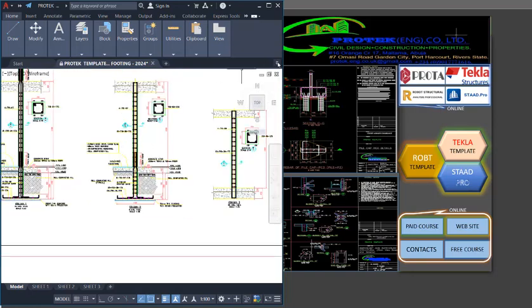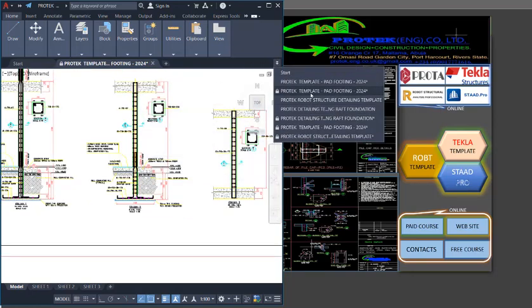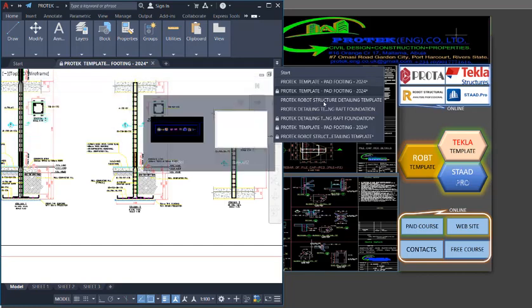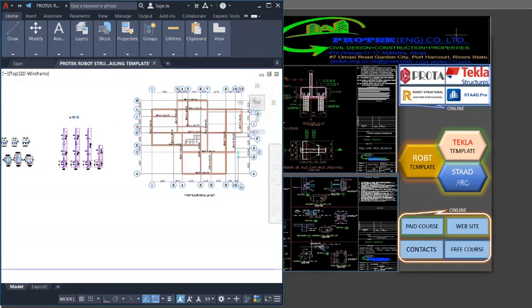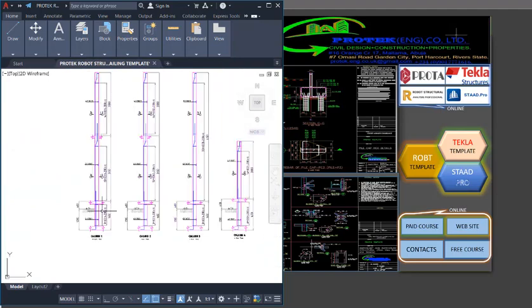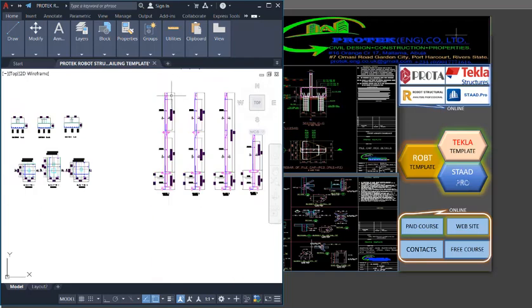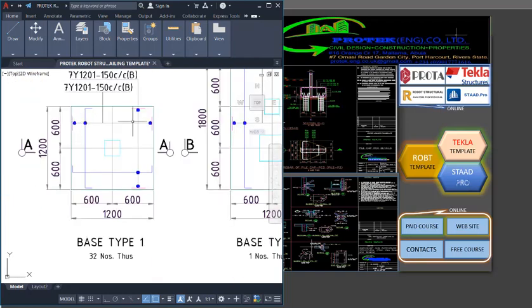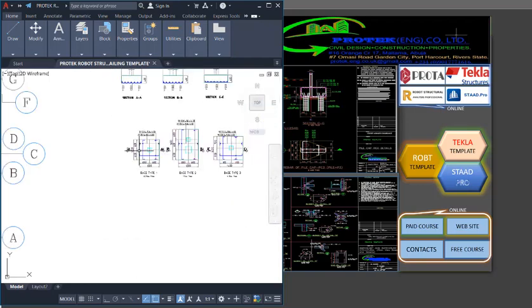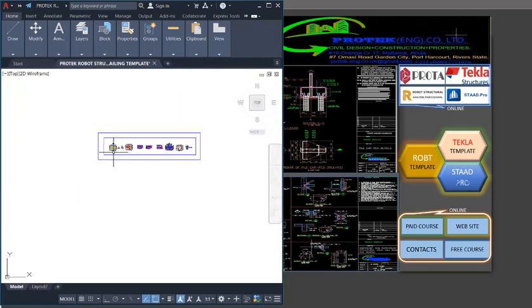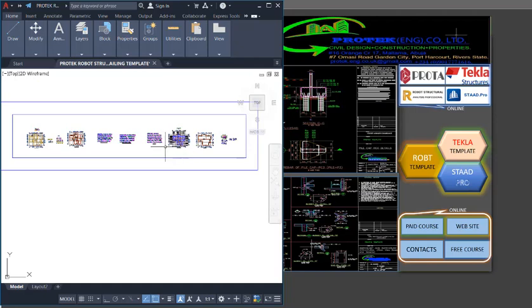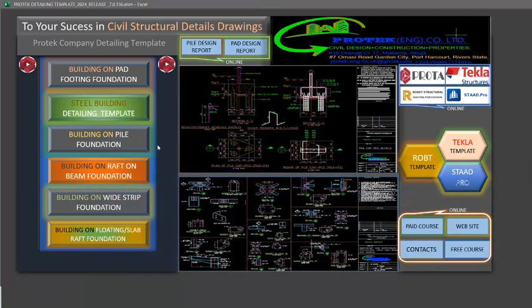You can see the column presentations of the Prota Structure template. Now if you come over to these provisions, you can open the template for Robot Structure, which is this one. Open it and zoom in closely on the column presentations. You can see the detailed drawings of the reinforced concrete columns as they connect from the foundations to the roof level of the structure, and the foundations as well, the pad footing detailed drawings. You can see how it is represented. So this template differs, and they are all customized to fast track your editing experience after you have finished your design drawings with any of these software successfully.